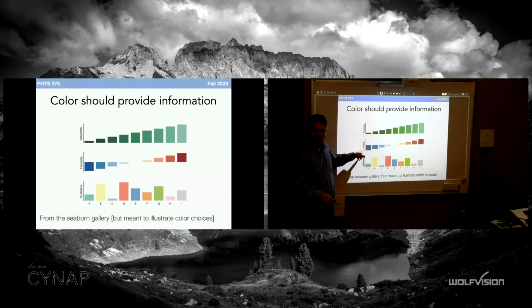Divergent is the kind of thing that you use for temperature. You have a natural 0 Fahrenheit, 0 Celsius. And anything lower than that is blue, and anything higher than that is red. You've seen people do this on weather. You can do that with maps, like we just showed, right? Like one color means above sea level, this means below sea level. So divergent is useful for things that have a natural 0, and then it's interesting to actually say which way it diverges. So you can easily group things one way, like these are all cold, these are all hot. These are all lower than sea level, that's all higher than sea level.